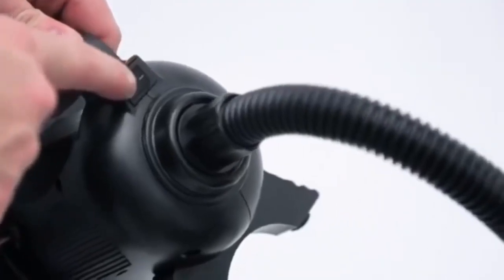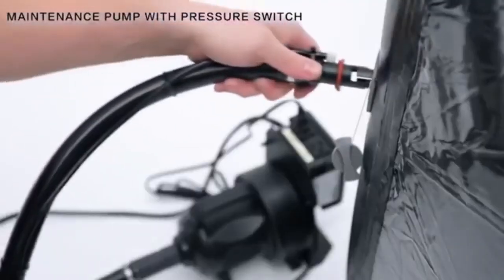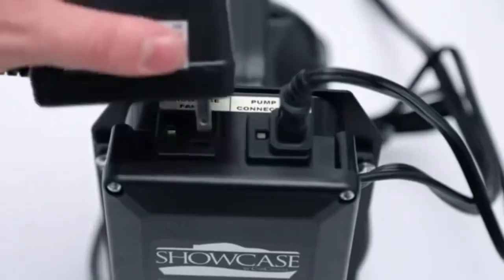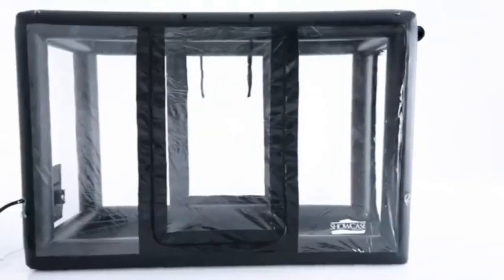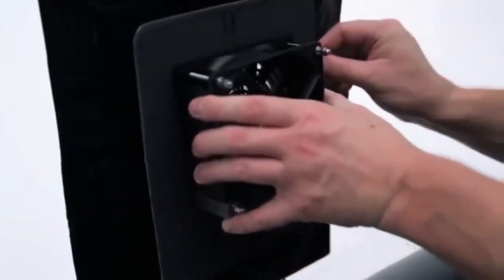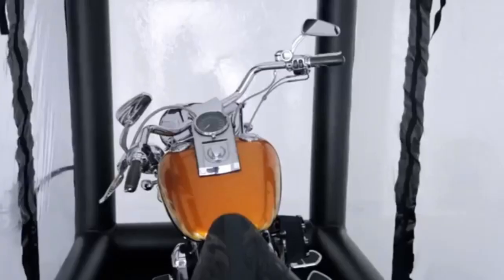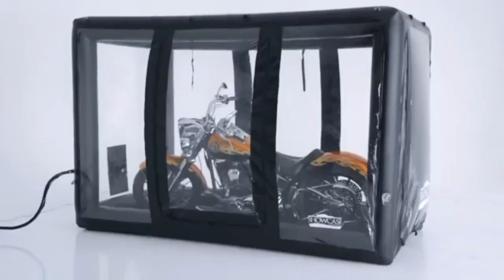This contactless cover takes care of your car in a whole new way. Showcase protects your vehicle from dents, dust, dirt, corrosion, and pests such as rodents. Mildew and stale odors will not be a problem thanks to the special evaporative storage technology. Not only does it eliminate moisture, preventing condensation, but it also replaces the air inside the capsule with filtered outdoor air up to 5 times per hour.